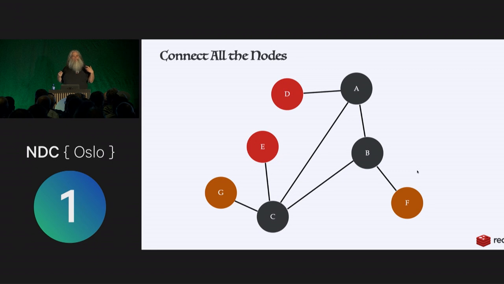If no part of your graph is isolated, like this graph here, if every node is connected by way of another node to another node, then it's considered to be connected. So we have an isolated subgraph. This is a connected graph. Every node has a path to any other node. Not directly, necessarily, but there's a path. So D connects to C by way of A or A and B. So connected graphs.